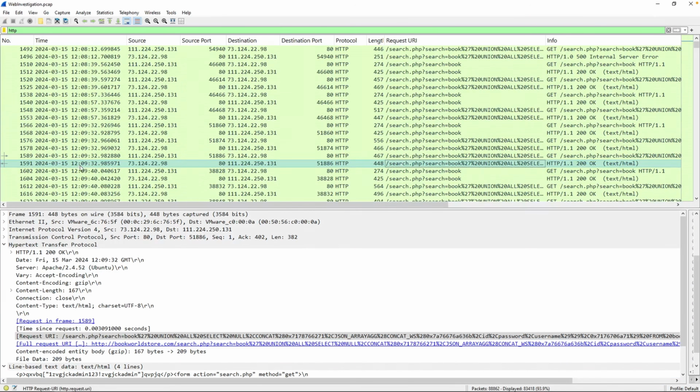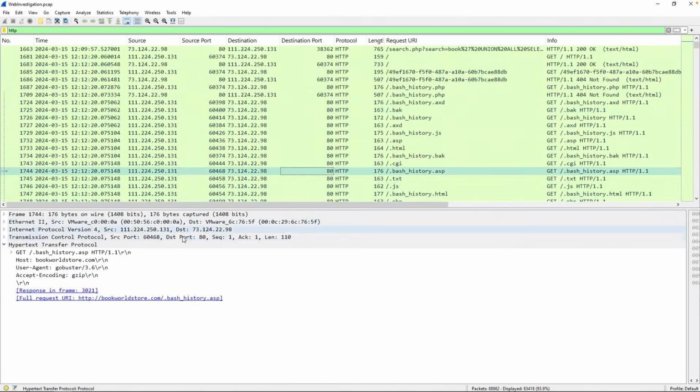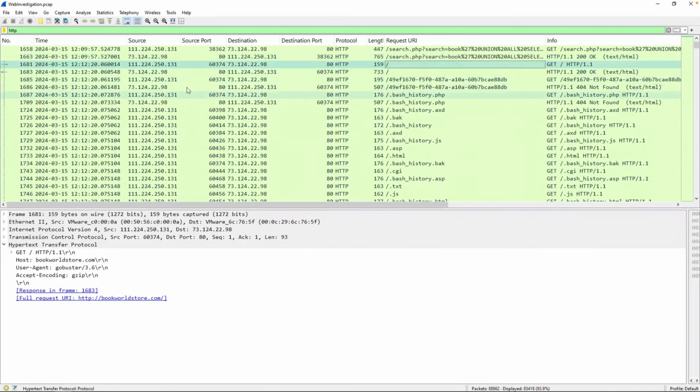So it is likely around this time at 12:09:32. Well, actually, no, because the SQL map was running automatically, gathering all that information. But it is likely that with this information, that is how the attacker logged in. And yeah, let's continue to take a look here. So we have our bash history, and looking at the user agent, we do see GoBuster version 3.6. When did this start? It started right here, so they started at packet 1681.